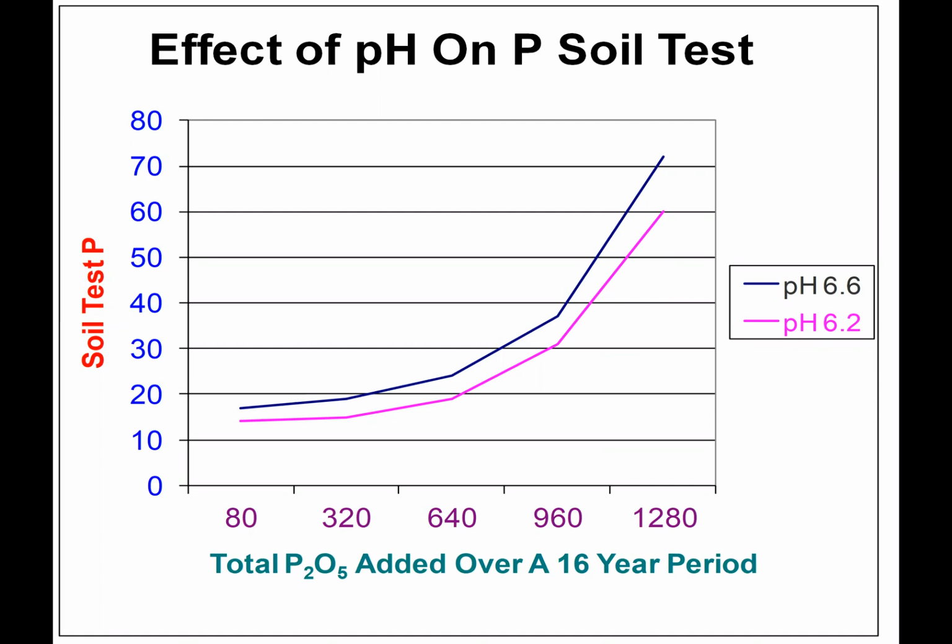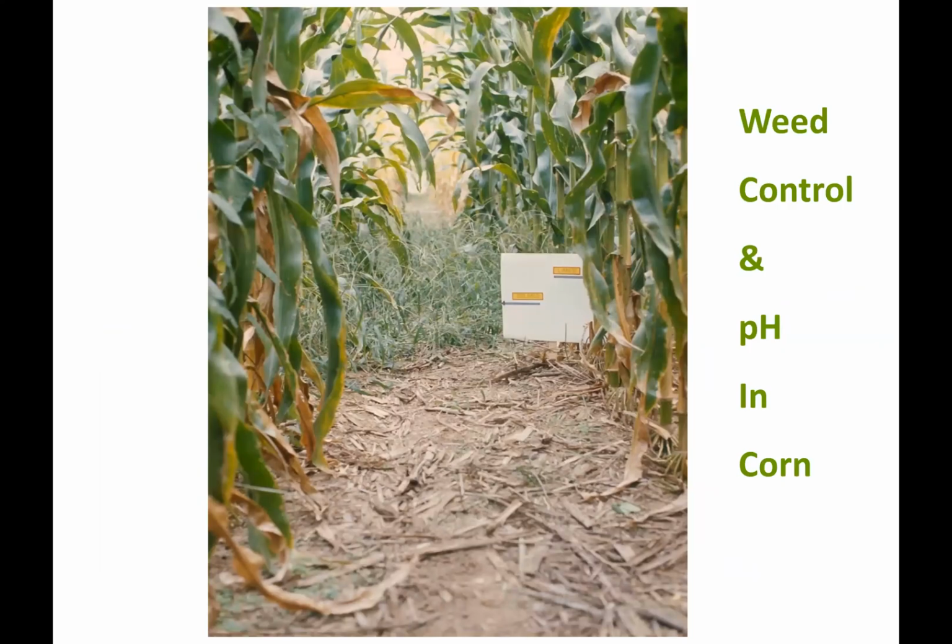This was one of those kind of aha moments. Again, I wasn't involved with this, but this was some long-term research done at Spindletop Farm there in Lexington, Kentucky, where 62 and 75, or 64 and 75, come together on the north end. And what they were doing was liming the plots.